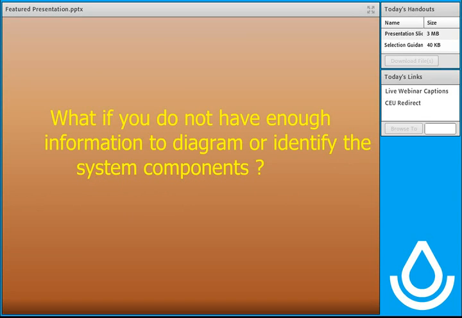In some cases, you may not even have enough information to adequately diagram and identify all the system components. Now, if that's the case, you're not going to be able to effectively evaluate the system without obtaining this information. This again goes back to the planning process, gathering the information that's needed, because we need to gather as much as possible about all of the individual processes. The more information that is known, the more information that is available, the better the evaluation process. This is important to know. If we do not have the information on those components, the evaluation will likely not yield the results that we are looking for.